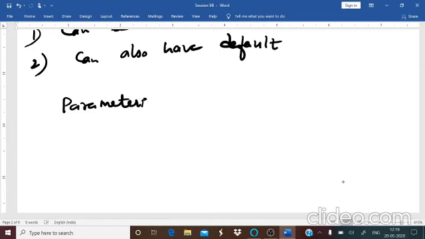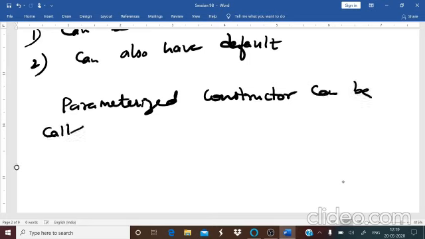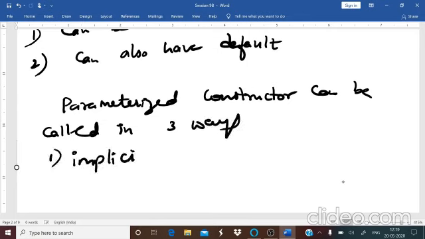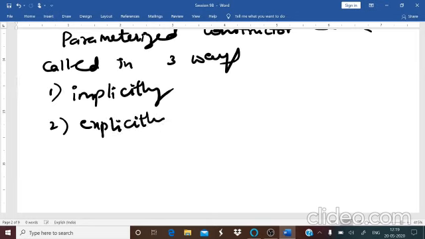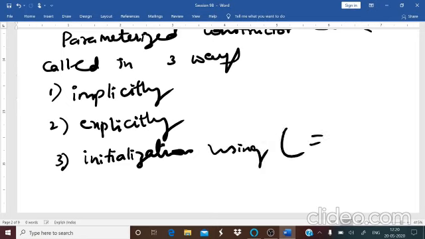A parameterized constructor can be called in three ways, that is implicitly, explicitly, or using initialization, that is, using the assignment symbol.